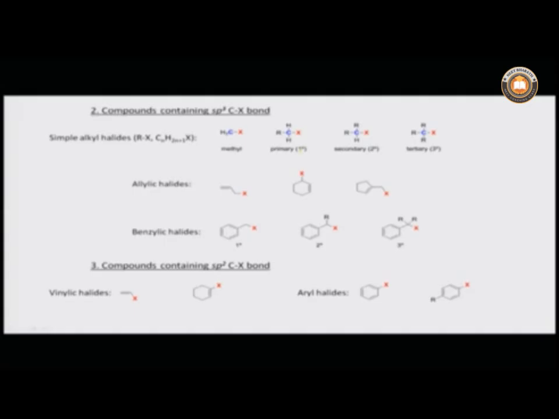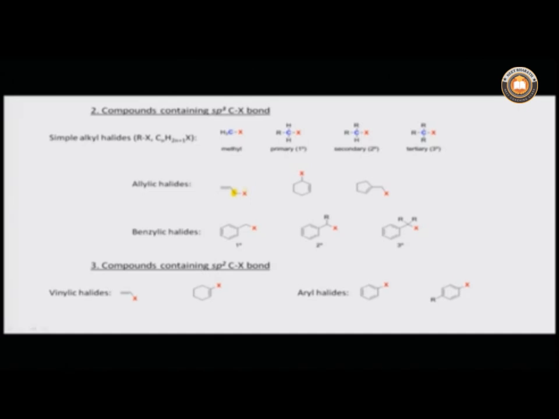Now, even while I have said that these are compounds that do not have unsaturated carbon atoms attached to halogens, we could also have this class of compounds which are called allylic halides, where the halogen atom, as you can see, is attached to a CH2. So, I would show you this particular carbon here which I have highlighted. This is a CH2 group, it is attached to a double bond and an X. So, this comes under the haloalkane class.